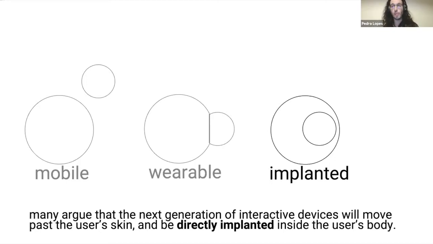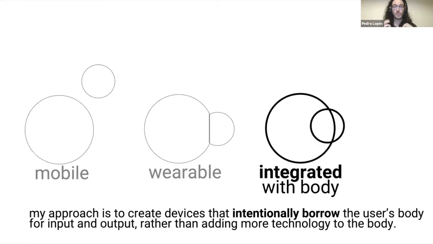But I think there's a property that is even more interesting to plot the evolution than just the location, right? The location is whether it's inside or outside. And that property is how much of the device integrates with your body and the functions of your body. Does it replace something you already have? Does it supplant something you already have? Does it provide something you can't do? And that's what I mean when I talk about devices that are integrated with the human body. They're not completely subsumed, they actually overlap partly with your body.